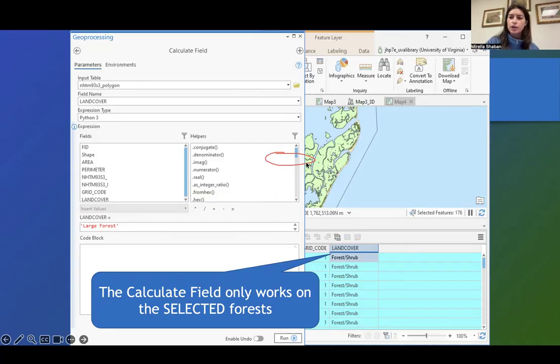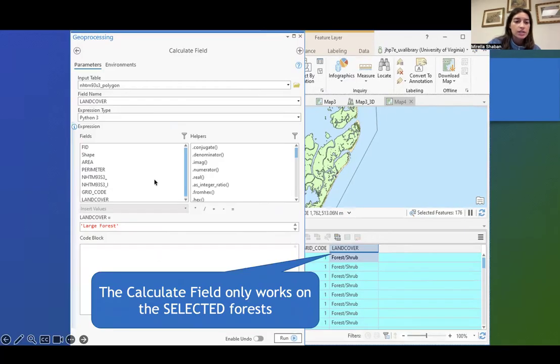If you are trying to run a tool and you're getting something wonky, it doesn't quite make sense why your output doesn't look the way it's supposed to, or maybe it's saying that a tool was run successfully, but you're not seeing anything. Look at your selected features and see if you have something selected. See if you have too many things selected, so on and so forth. Let me go ahead and remove that annotation and keep going here.